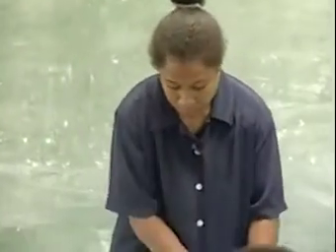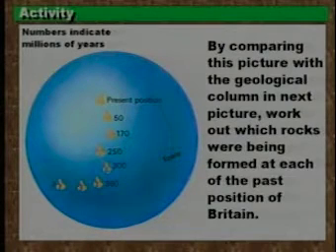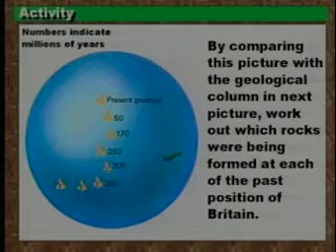We start off with information from the worksheet, of which you will find figure 1.23. If you look at that particular figure, it gives us a position of Great Britain at the following years, starting from 380 million years ago to 300 million years, 250, 172, 50, and present. That's the position of Great Britain in terms of plate movements, and that particular country also shifting or moving.